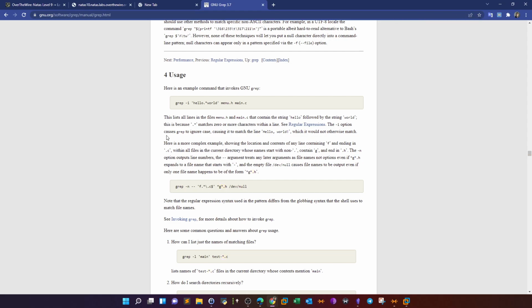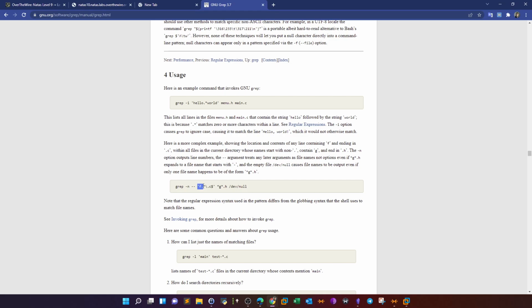Here's an example command that invokes GNU grep. This lists all the lines in the files menu.h and main.c that contain the string hello. Again, take a look at this one. Here, f dot asterisk, and then we have \.c.